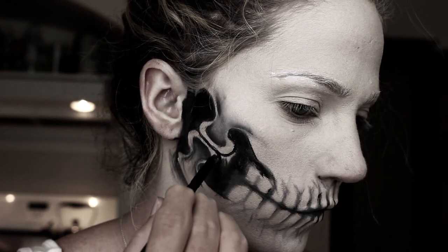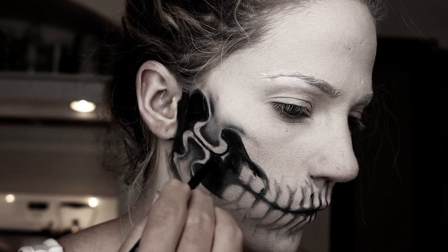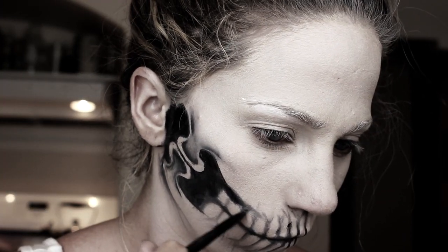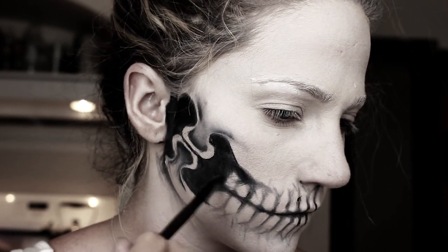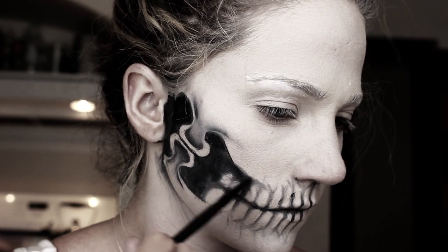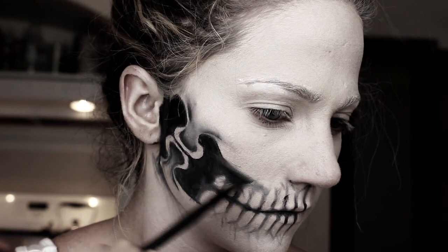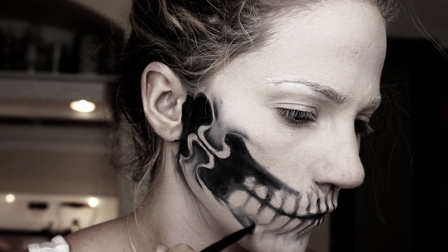So I'm going to finish up the rest of the blank space for the jawbone. So what I'm going to do is just bring in the top of the jaw, the top of the cheekbone. I'm going to start connecting that to the teeth. So what you're going to do is just make a little bit more of a straight line down into about halfway as to the teeth that you made, and you're going to fill that empty space in with the black eyeliner. You're just going to smudge it all in together, making sure to keep the shape of the teeth. So you're going to do that to the top and to the bottom.